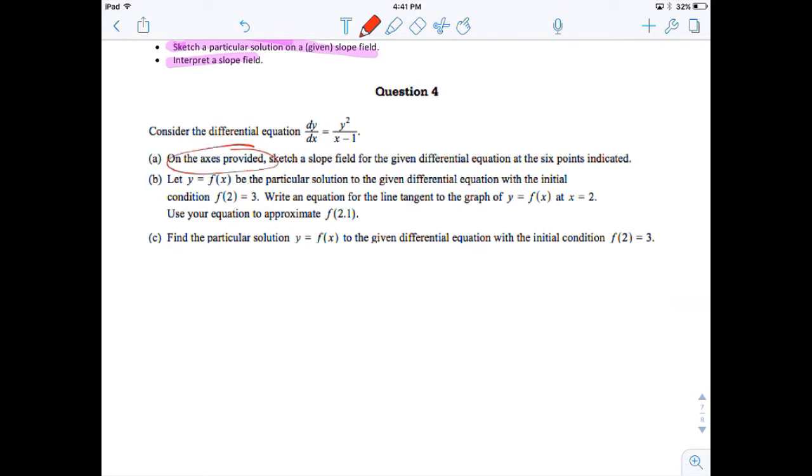But let's say I asked you to do (0, 0), (1, 1), and (1, 2). Those are the 3 points I asked you about. If I do that, dy/dx equals y squared over x minus 1. So I'm going to plug in (0, 0). That would give me 0 over negative 1, so this would be a slope of 0. At that point, make sure it's 0. Normally they grade these as 0 slopes and non-zero slopes, separate points. So make sure it looks like a 0 slope.